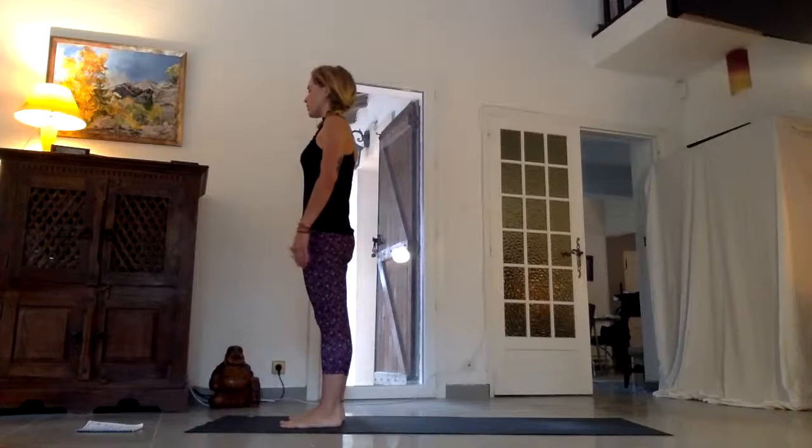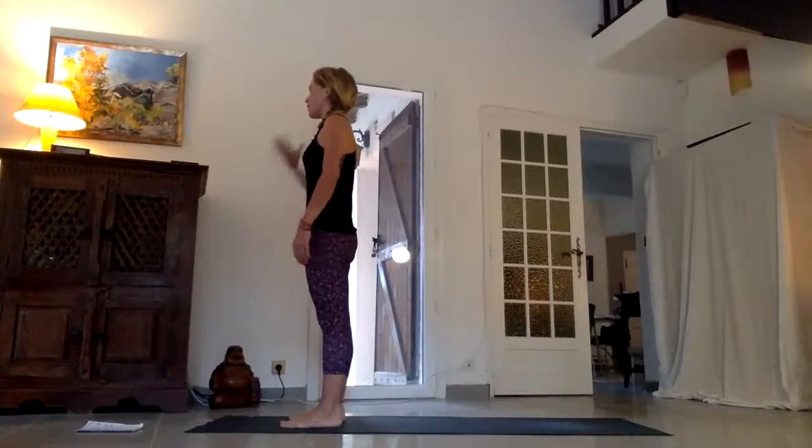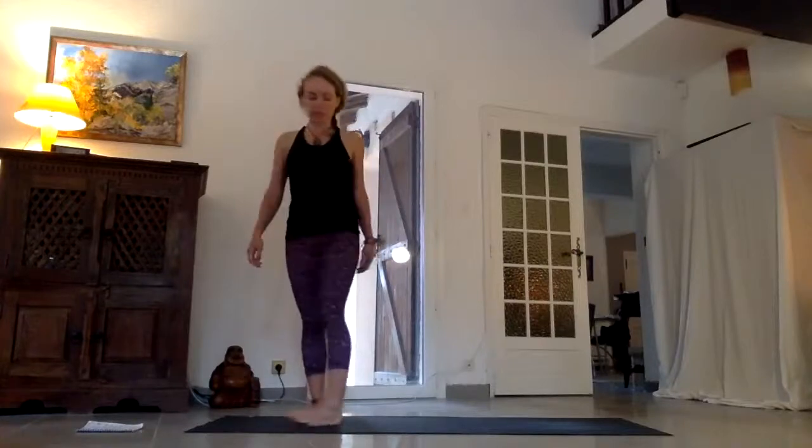So essentially what we're trying to work towards is having our ears right over our shoulders and our shoulders over our hips. So really a good alignment here. I'm going to go facing towards you. Open up your legs a little bit wider than hips distance. Your feet are slightly towards the inside. You're going to interlace your hands behind your back and pull those hands down. And as you do that, open your chest, look up, tuck the pelvis in.